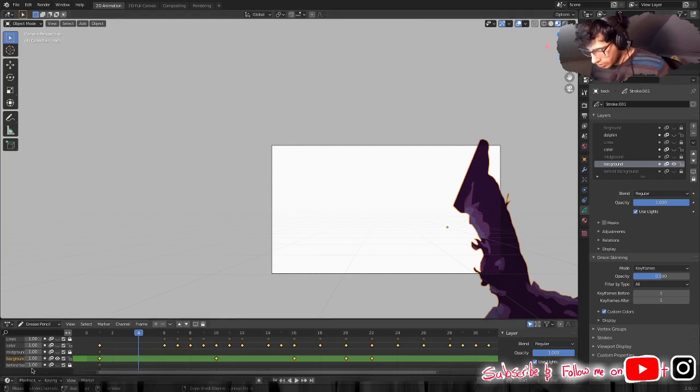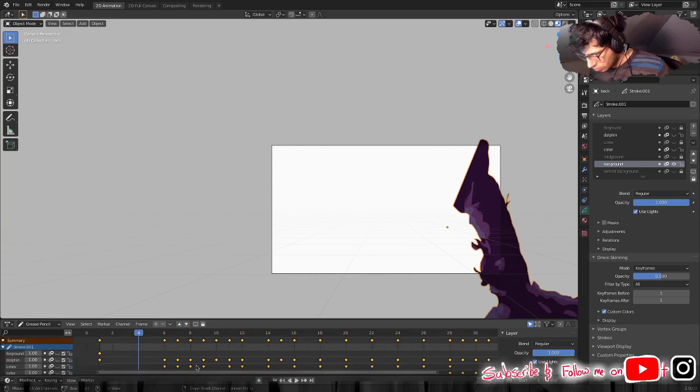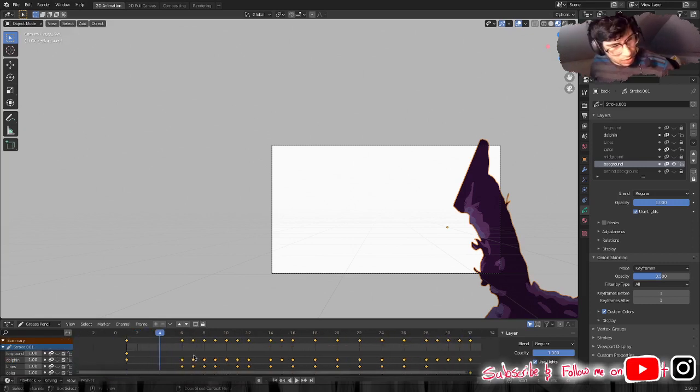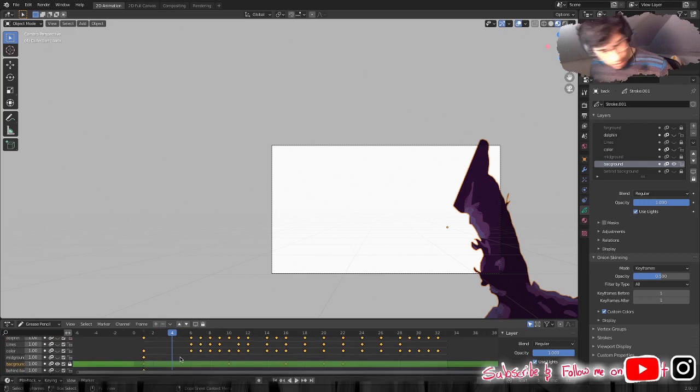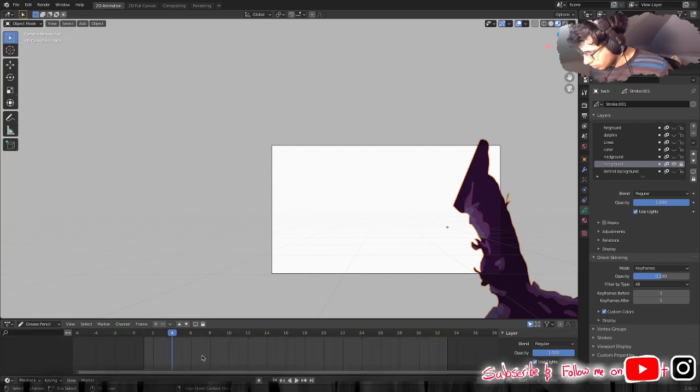So I want to make sure that this one is locked, but the other ones are not. The reason why I do that is because I'm gonna press Alt A, and because it's supposed to have this one locked, I press X, delete keyframes. Should keep that one on. Let me see. Yeah. The back should only have the background.